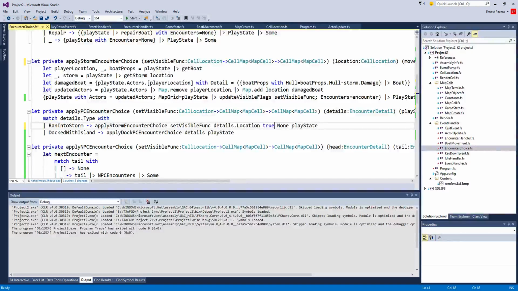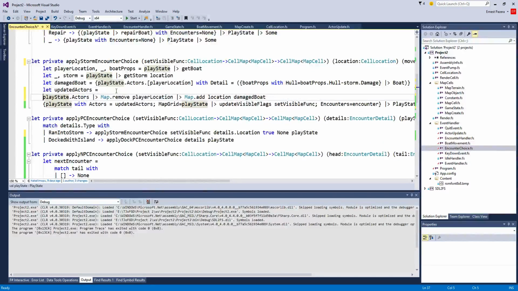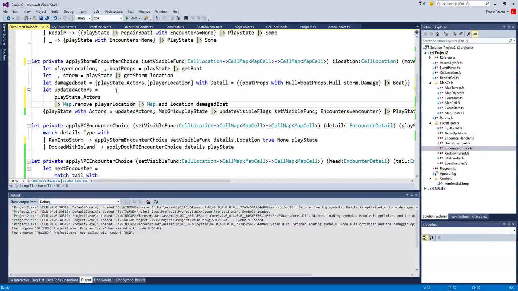So right here. So I'm updating the actors, and I have the original actors, and I'm going to remove him at the other player position.